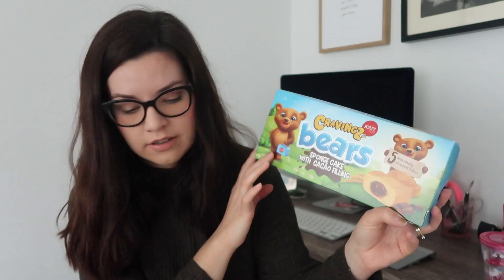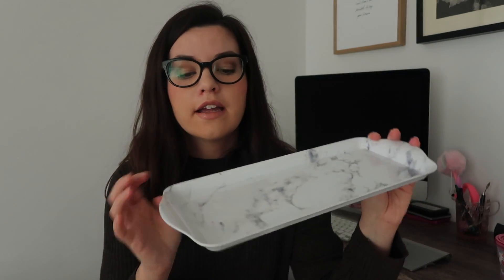I got some little Billy Bear-type sponge cakes - these aren't actually Billy Bear but they were next to the branded cakes and were only 79p, about 50p cheaper. Maeve hasn't noticed any difference and these are 79p for five cakes. The next item I got from Home Bargains was this marble tray for my utility room, which I've just finished decluttering. It was £1.29, really reasonably priced, and it's melamine so it'll be really durable.